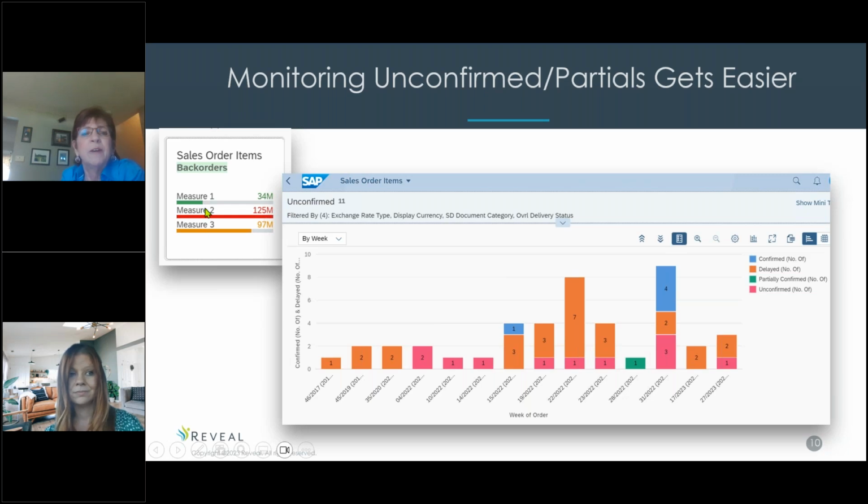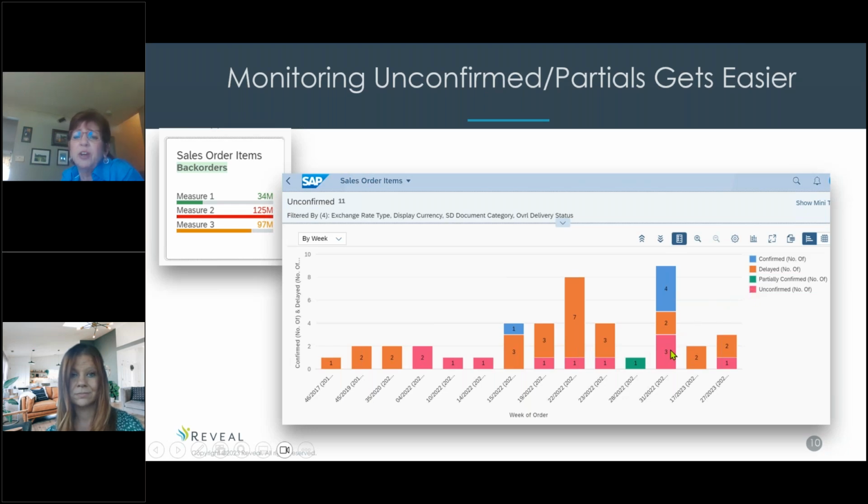You can define and set your buckets accordingly and give them a meaningful title. As you drill into them, it will show you by, say, a calendar week. You can change a whole lot of the parameters and the displays on here, and you have drill down capability. You've got confirmed, delayed, partially confirmed, and unconfirmed.